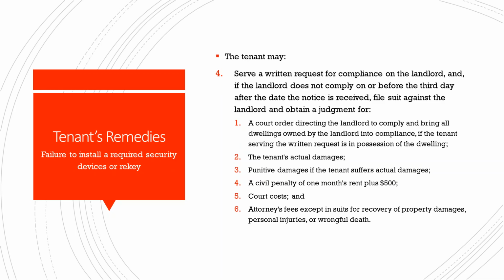So the fourth option here is that a tenant could serve a written request for compliance. If the landlord doesn't comply on or before the 3rd day, they could file suit against the landlord and obtain a judgment for these 6 things: a court order, actual damages, punitive damages if the tenant actually suffers actual damages, a civil penalty of 1 month's rent plus $500, court costs, and attorney fees. So that can be a pretty serious situation.